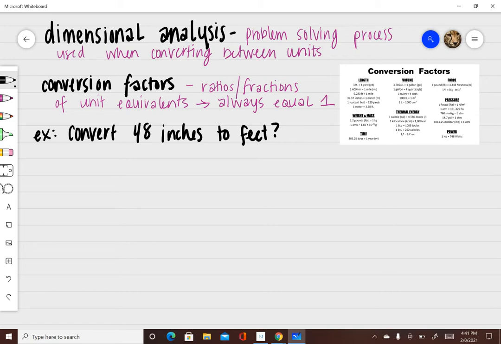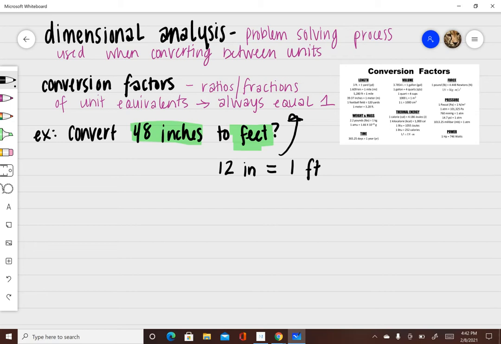So our first thing that I want to talk about is conversion factors. And as we're looking at this problem, converting 48 inches to feet, right? I'm just highlighting those pieces for us. Our first conversion factor is going to be finding the equivalence between inches and feet, right? And so we should know already, or it should be kind of ringing in our head, that, hey, there's 12 inches for every foot.